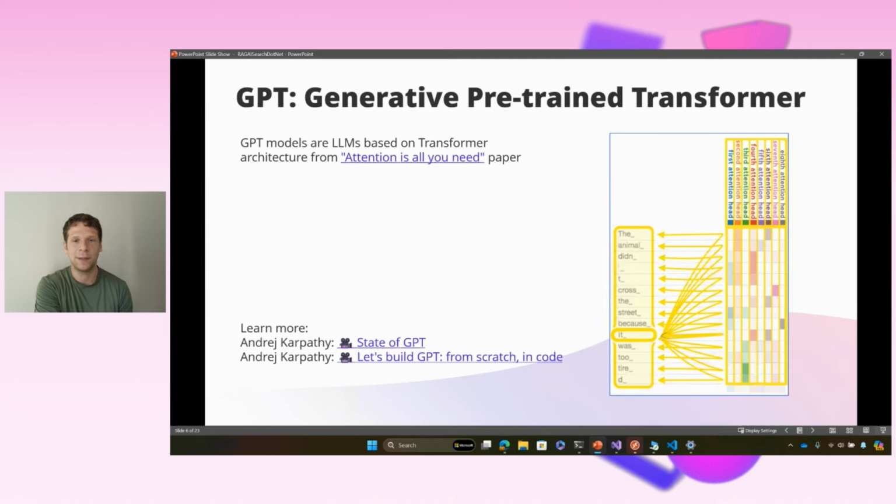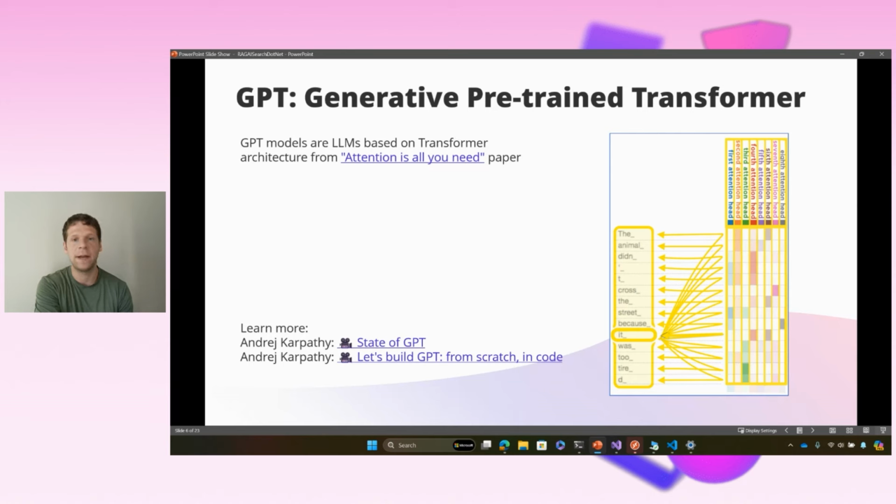This is a really interesting topic. We won't have time in this talk to go into it, but if you're interested, I encourage you to check out the links. A researcher at OpenAI, Andrej Karpathy, has produced two really useful videos. One is State of GPT, and another is Let's Build GPT from Scratch in Code. So if you're interested in learning about the inner workings of language models, I highly recommend these.